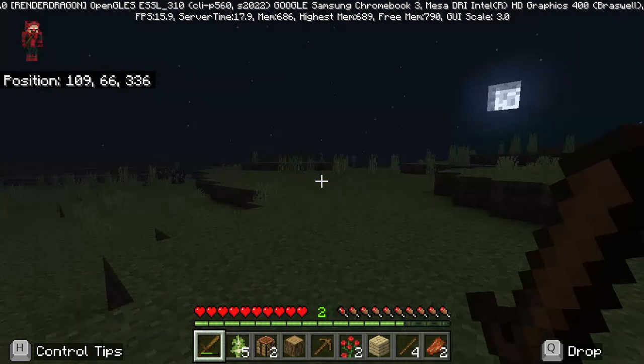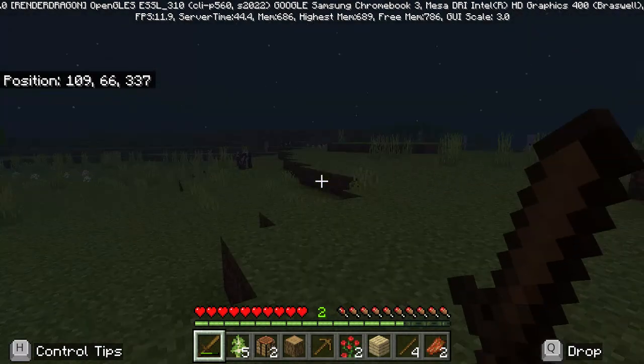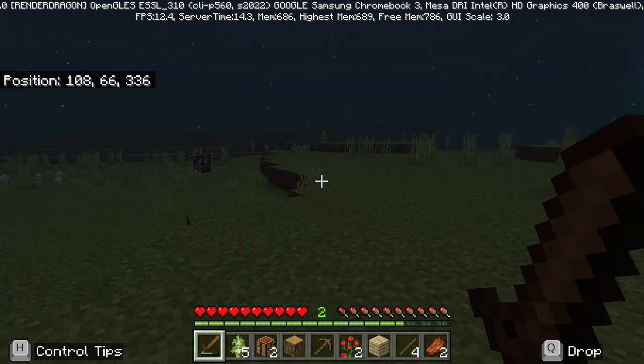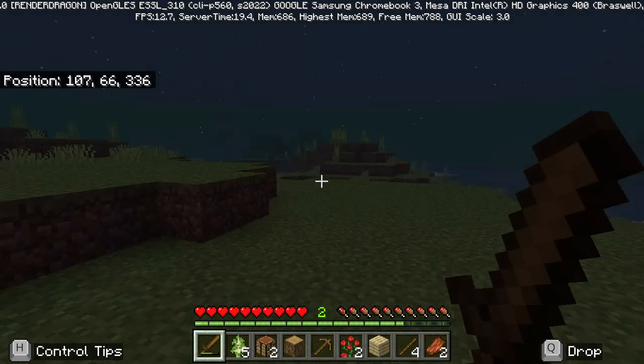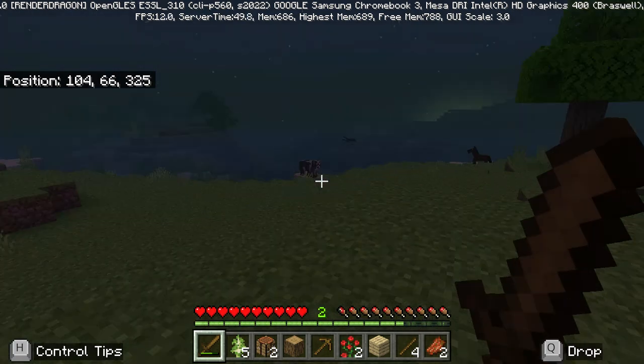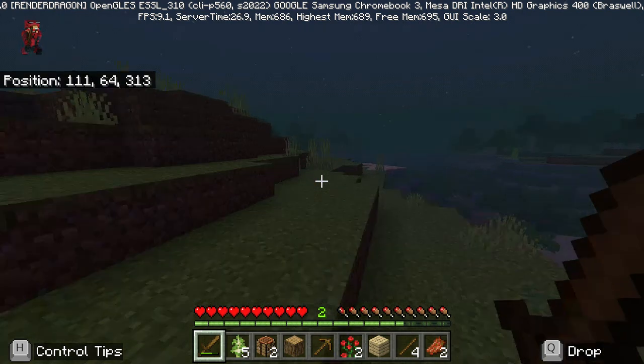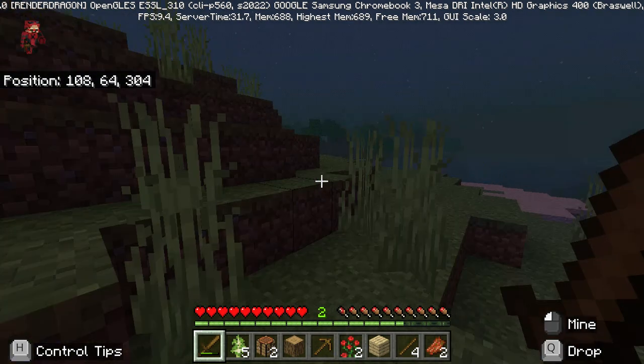Okay, there's some more mobs. Oh god, there's another skeleton over there. There are three skeletons. There are two creepers, I think. Okay, sun's about to come up. There might be one drowned, but the drowned must be on the other side, maybe. Yeah, now hunger is coming down.